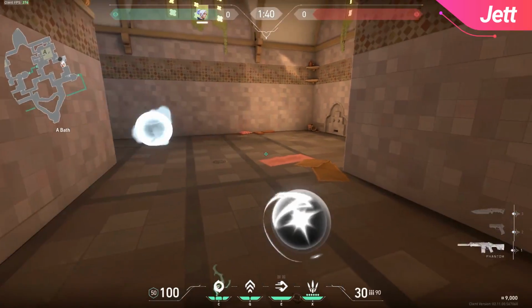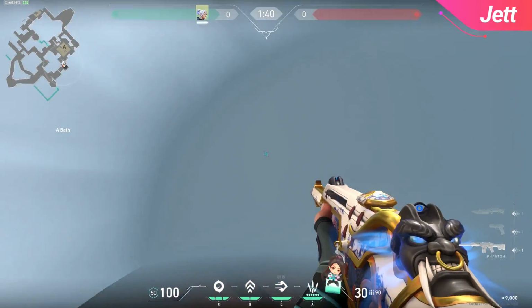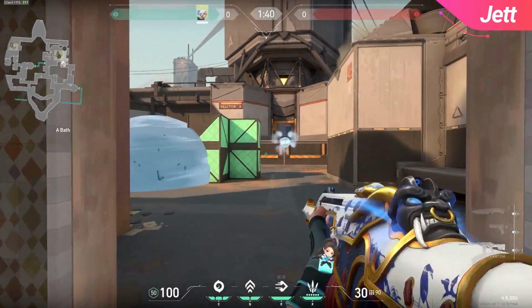First, Jett has her smokes that can be quickly casted on the ground for quick surprise pushes. We recommend using these to block off choke points prior to a push or to stop a push. Her dash and updraft though are where she can really go aggressive.